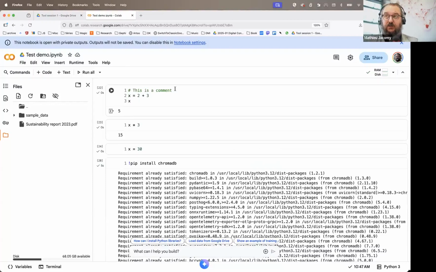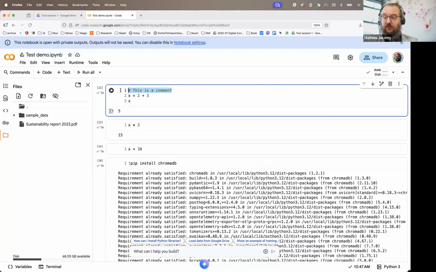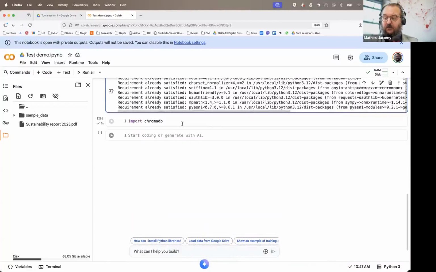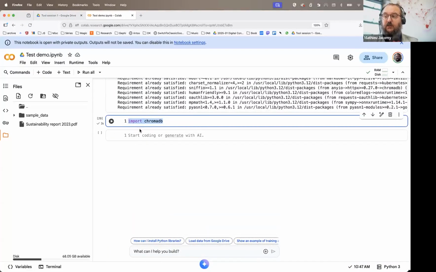I think that you've seen enough of Python. The most important thing to understand is just that whatever starts with a hash is a comment, and it's going to be displayed in green. This is going to help you parse the code I'm going to show you now. And then you will also see this pip install stuff, this import stuff. Once you have ChromaDB, you can do some things with it. Basically, it has methods embedded. That's why you would import it. It does some stuff for you.